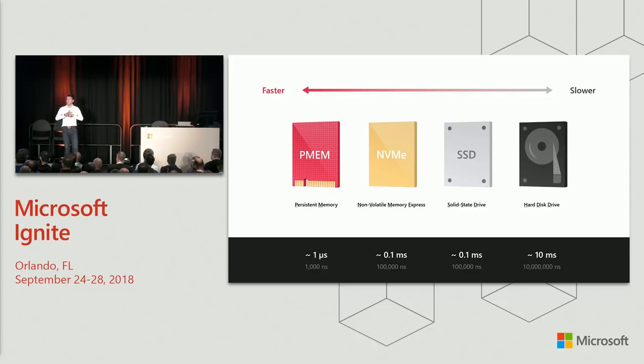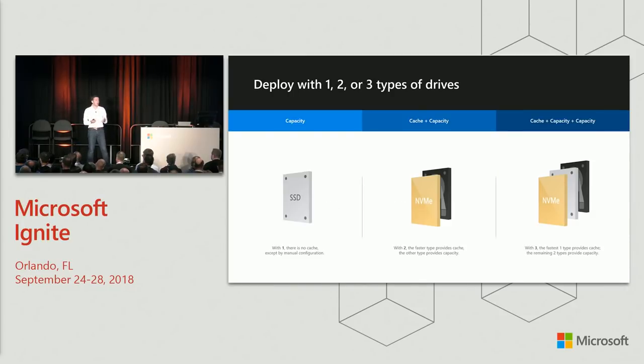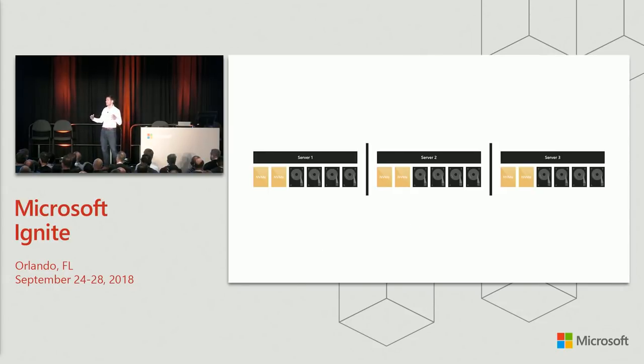Now you can deploy Storage Spaces Direct with 1, 2, or 3 of these types of drives. The most common configuration, though, is the one in the middle, which is 2. So most commonly, we'll see folks deploy a Storage Spaces Direct environment with some flash, whether that's SSDs or NVMe SSDs, and with hard disk drives. So the way that works, right, is in each of the servers in your hyper-converged cluster, you put at least 2 SSDs and at least 4 hard drives, and we support much more than that as well.